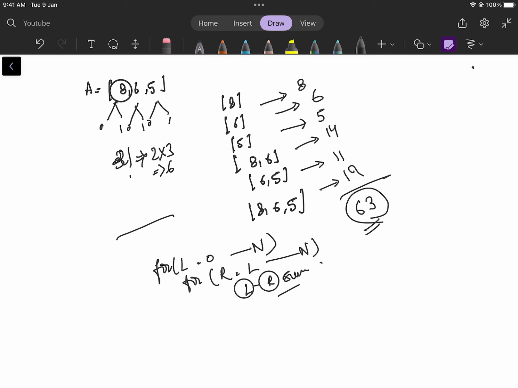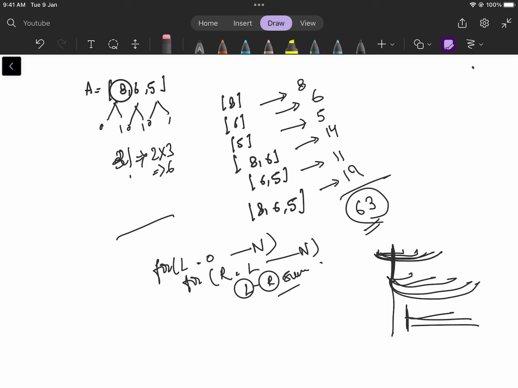Basically, what you are doing is holding here, then extending it L to R, then moving here and trying all subarrays, then moving here and trying all subarrays. With this approach you can also think of the carry forward technique. What does carry forward mean? It's very simple, you are carry forwarding your answer, although you need to find all the subarrays somewhere, right?